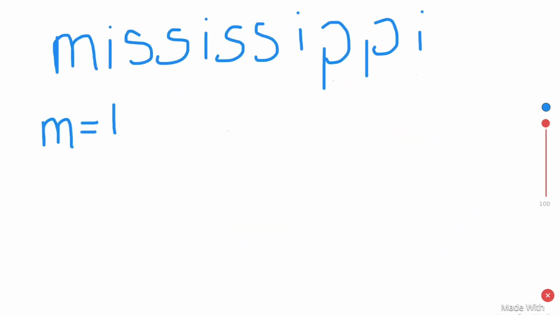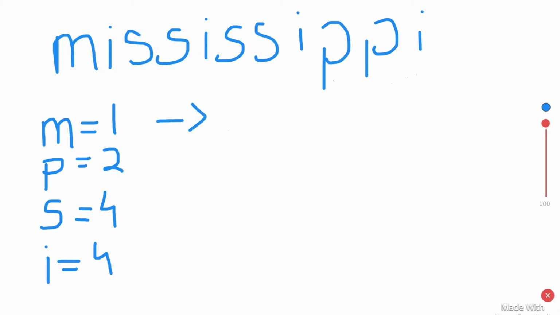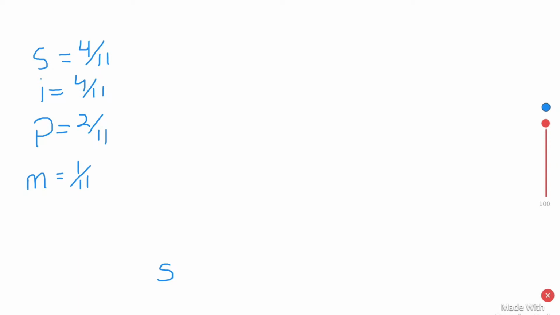Let's say that we're trying to send Mississippi. To find the probabilities of each character, we simply count how many of each there are and divide that by the total length. To create the binary tree, we'll first write the characters from greatest to least probability. Notice that S and I have the same probabilities, so those two are interchangeable.